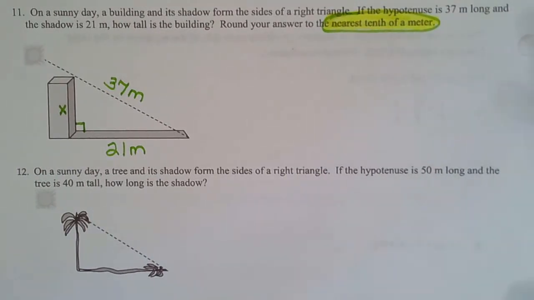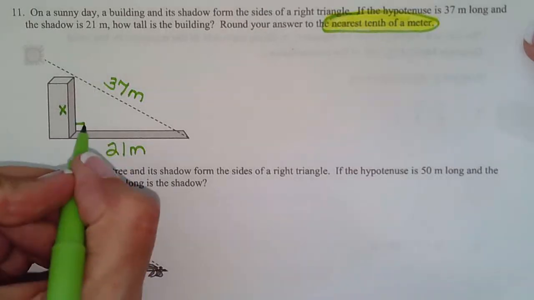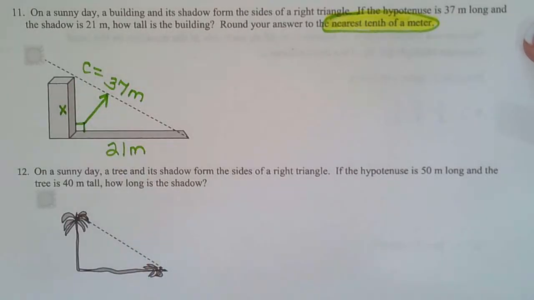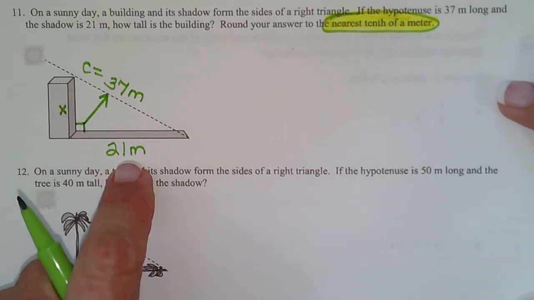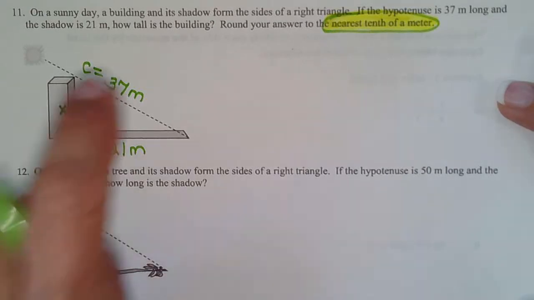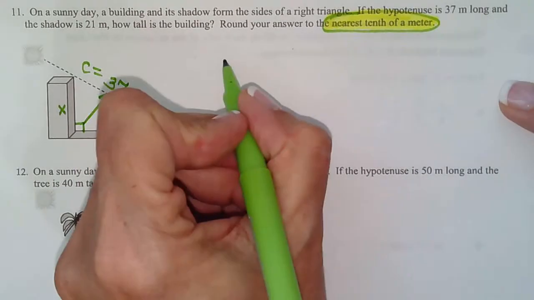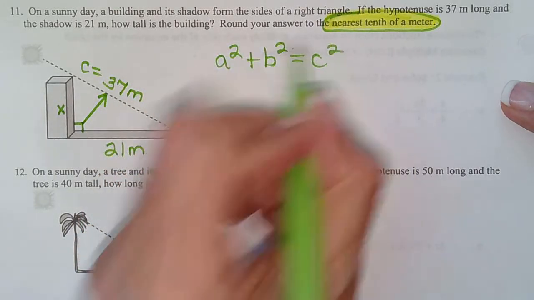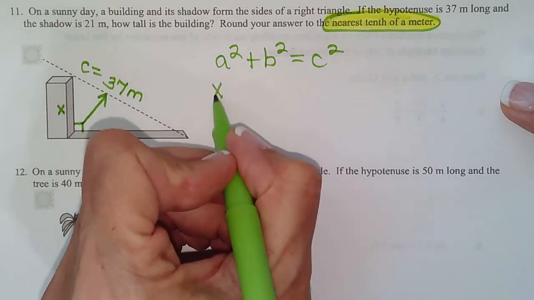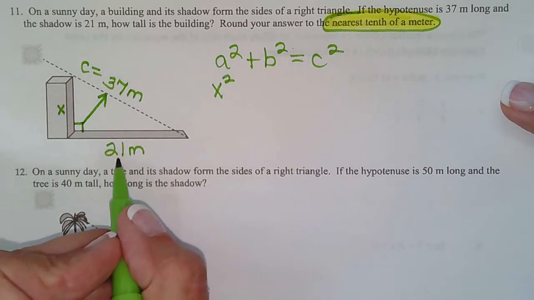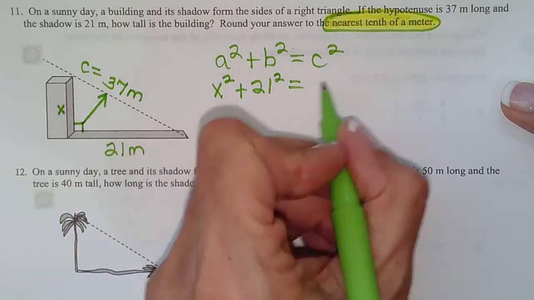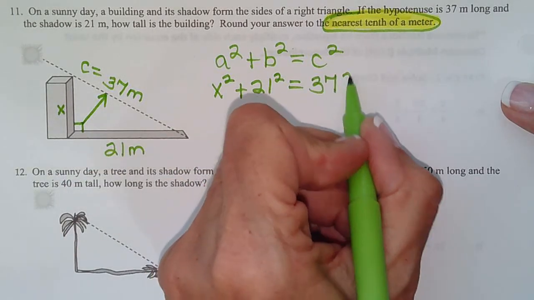So then we have, first we have to find our C. So this is C, always the side opposite the right angle, and it's the one that has to be alone. So this can be A and this can be B, or this can be A and this can be B. That has to be C. So A squared plus B squared equals C squared would be, I'll go ahead and make this A squared plus B squared equals C squared, 37 squared.